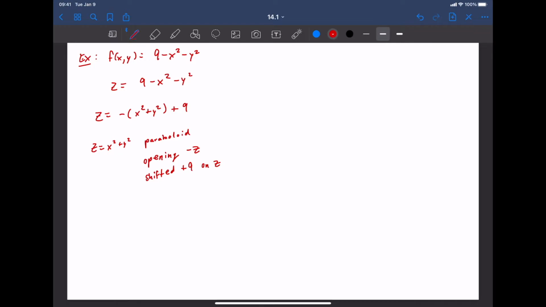The other way I've seen students like to think about it is you keep the x squared plus y squared positive. Like you get everybody on one side, and then we're really talking about the other side, x squared plus y squared equals negative z plus 9. And then it's the same kind of thing, okay? You just have to learn that it got flipped over in the z direction because the negative's attached to the z stuff, and then plus 9, still the same thing. Okay? I don't know which one will make more sense to you. I would say you're used to doing it this way. You could factor out a negative, okay, and then I know this is a paraboloid, and then it's plus 9.